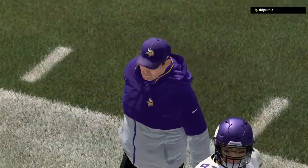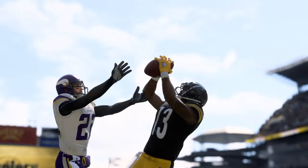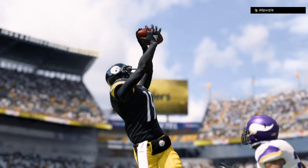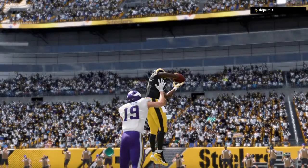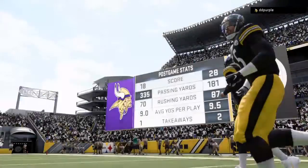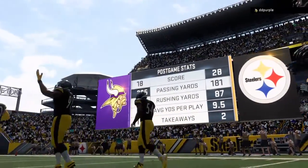So this one in the win column for the Pittsburgh Steelers. And it took a big fourth quarter to do it, but bottom line, they got the job done. Yeah, it is the bottom line, isn't it? A few anxious moments along the way, though. A few sweaty palms, not just for the team, but for their fans. As you mentioned, down going into the fourth quarter. How about the rally? How about the comeback? Getting it done on both sides of the ball, holding them when they needed to, and finding ways to get points when they had the football.